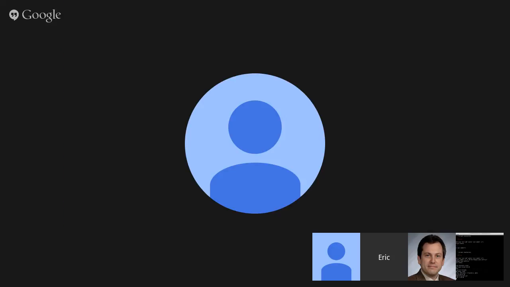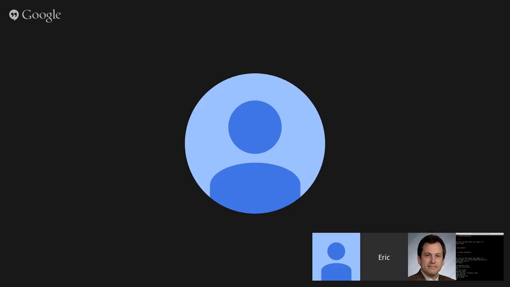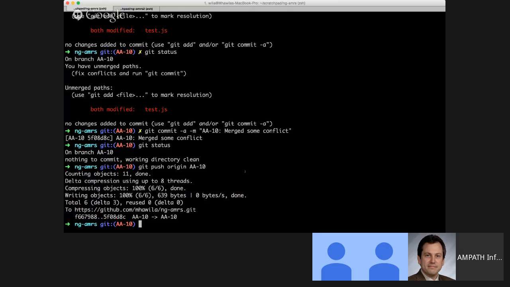Will, a quick question. What is the effect if you left out the branch? Where will it push the changes? Usually, because I don't have the tracking information for this particular branch, when you say git push, the default is master. That's my understanding. Okay. Yeah. Similar with the pull. If you say git pull, it's just going to pull the origin master branch.